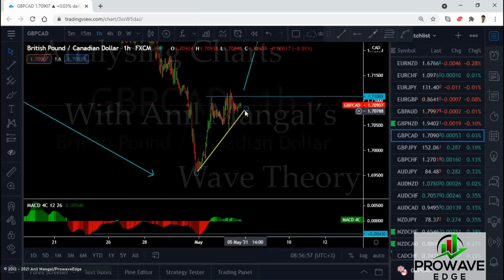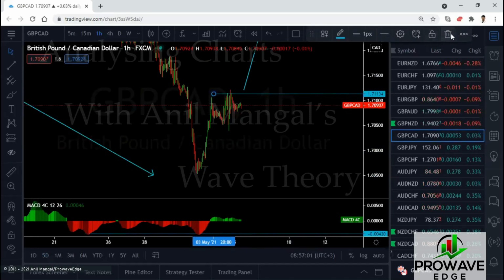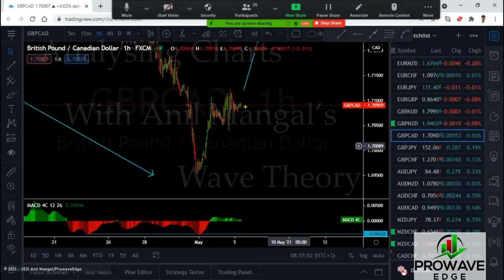I think what will happen is you'll get to take this off. What will happen is we'll make a more complex flat pattern or corrective structure at the top here. Because this is already making a flat here, we'll probably go back up, come back down, give you 1, 2, and then we might get this down again and then up. So we might just get a more corrective structure there and then upside. I think that makes for a good trade to the upside.